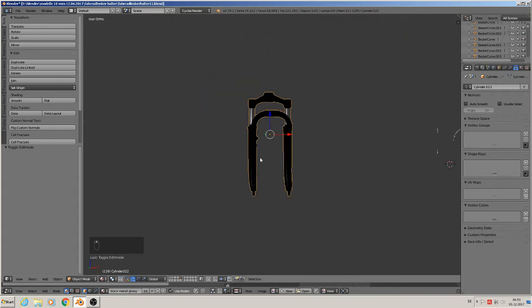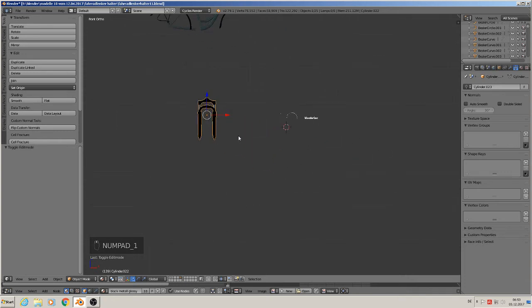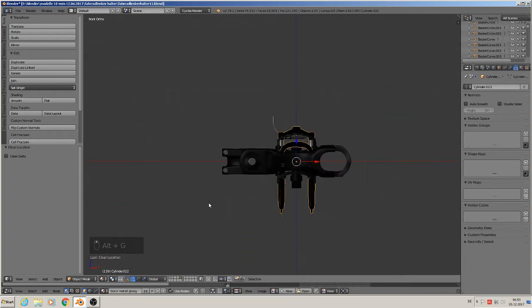So we let it like that. Then with Alt G, we bring it in the middle too. And Control G, make a group. And that we call the wheel holder front.